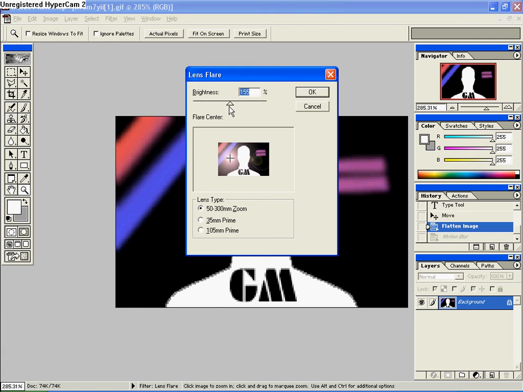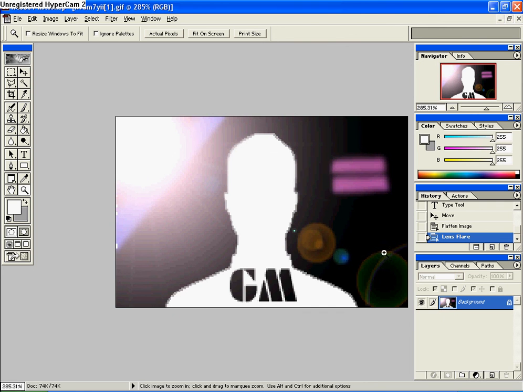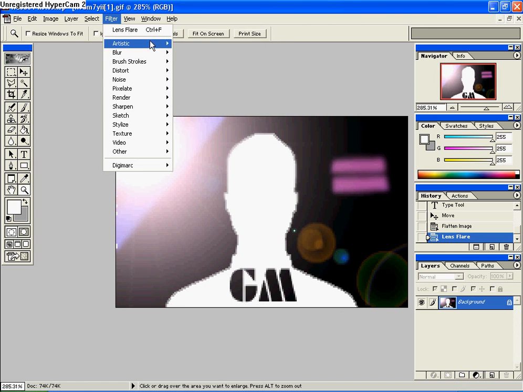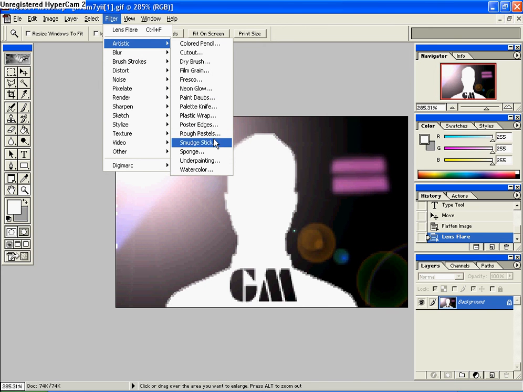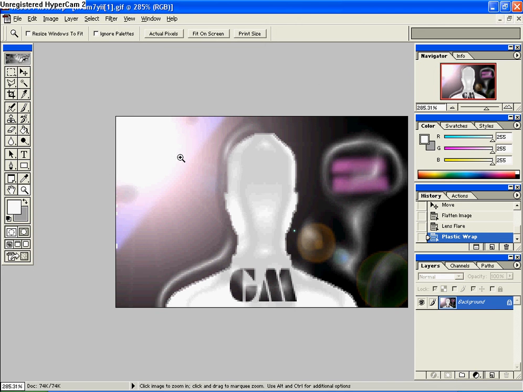And eventually at about 179, 180, it looks like the sun. So I use this a lot in skies for the sun. Also under lens type, you can mess around with what type you want it to be. That looks kind of weird for this, but I like this one here. It's got all these shapes around it and cool stuff. That looks kind of like the sun. And from there, you can also mess around with that, like if you want to do plastic wrap over that. See, it wraps around that. You can mess around with settings and stuff.